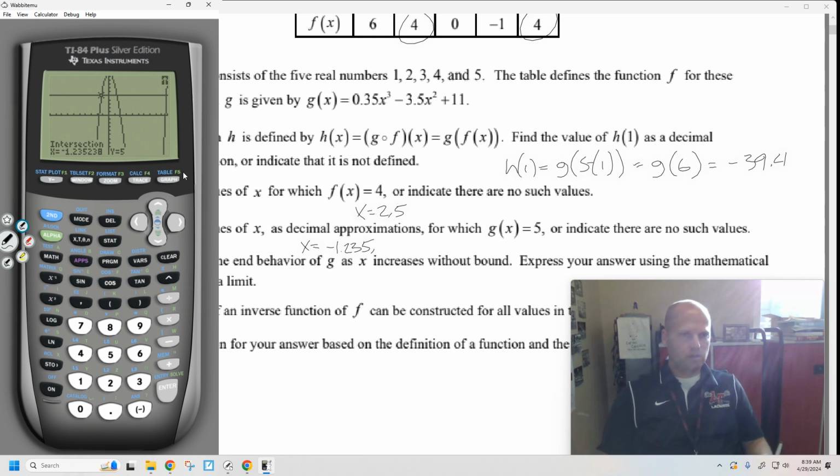Your decimal places need to be to the third decimal place. You can round or truncate. I just like to truncate, that way I don't have to think. You guys are not comfortable truncating, but truncating is allowed. So I'm just going to leave 1.412. If you put 1.413, that's fine.